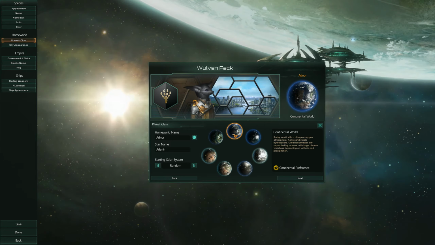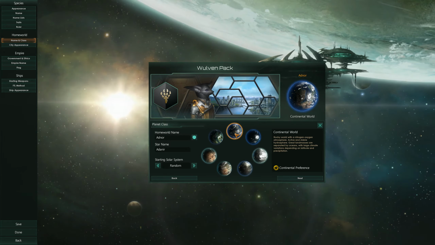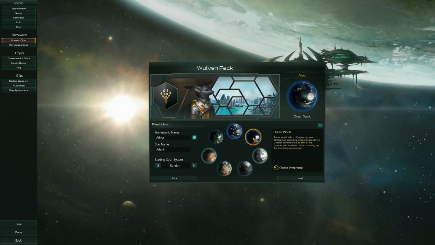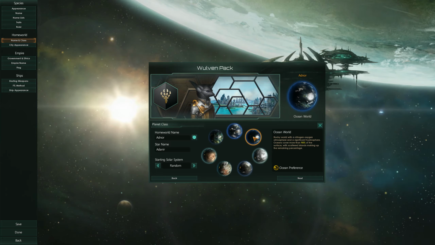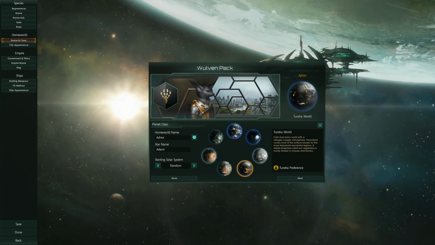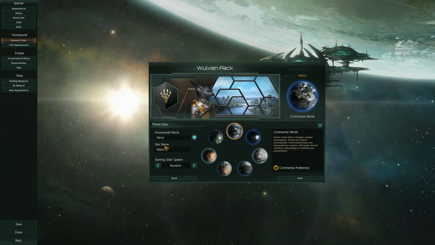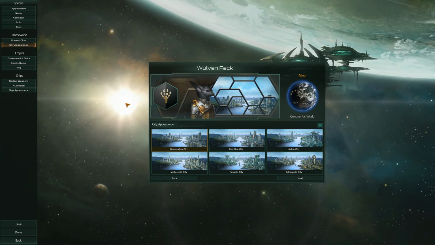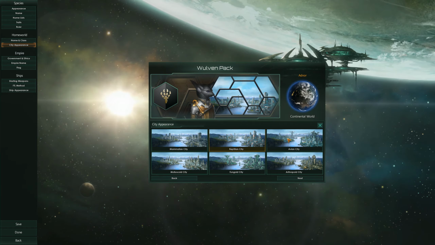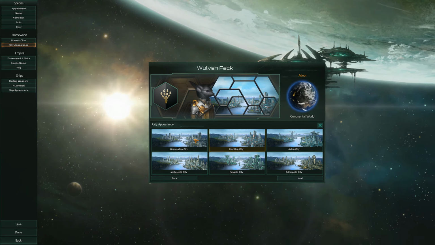So if you have a continental world, that's like an Earth kind of world, just a bit balanced, bit okay. And adjacent to that, you got tropical worlds and ocean worlds, which is just pushing it to the extremes. Then you have desert worlds, and you got Arctic worlds, you got arid worlds, and you got tundra worlds. So we're just gonna settle for continental, which seems useful. You can name everything. City appearance. You don't really see this a lot except for just the portraits. You can make it look all kinds of fancy.